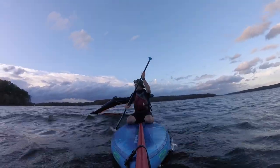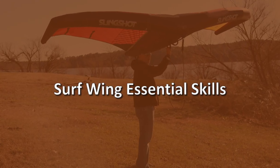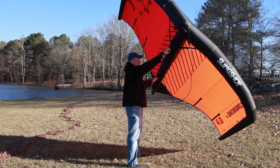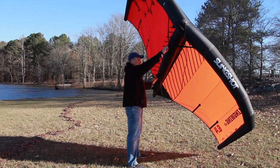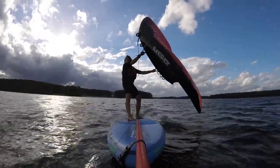Sneaker sailing means practicing with your wing on land, on your feet, before you get in the water. This is a great thing to do if you've never used a wing before. I made a video about this called "Surf Wing, SUP Wing, Foil Wing — Essential Skills," and it's a great idea to watch that video and then spend at least 15 minutes — maybe even 20 or 30 minutes — practicing on your feet on land before heading out on the water. This will help you develop muscle memory and get an idea of how the wing works.